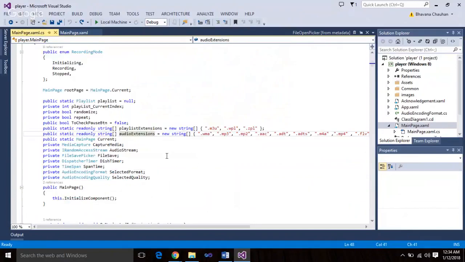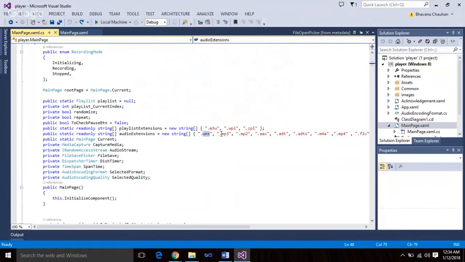Let's go and see. This audio extensions is a list of string values, a list of string values that contains the different extensions that we can fetch.